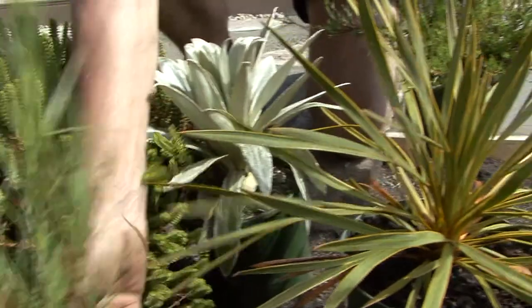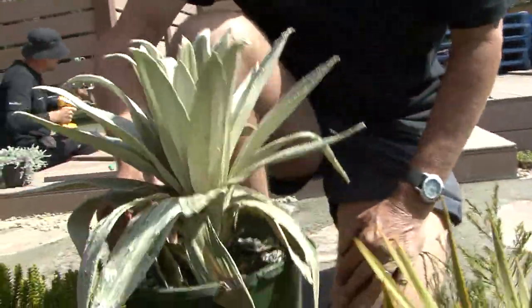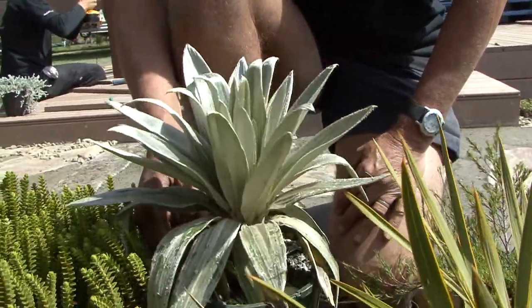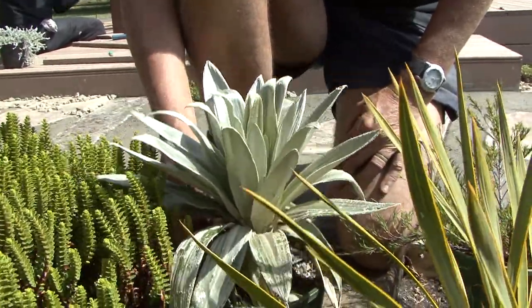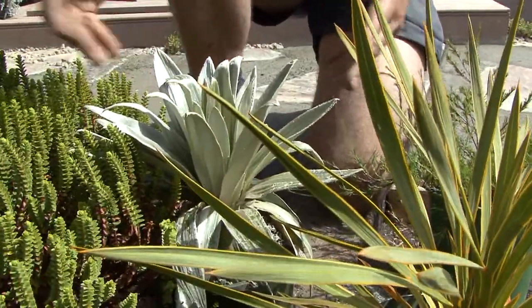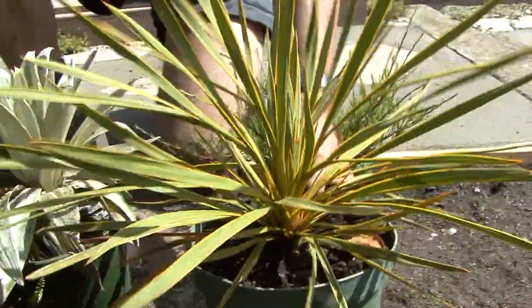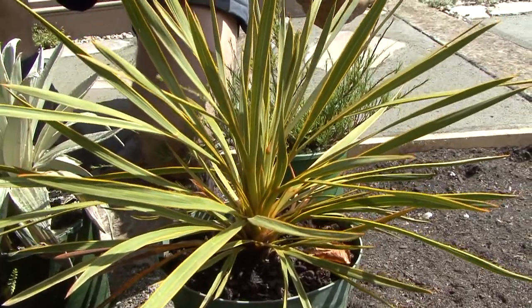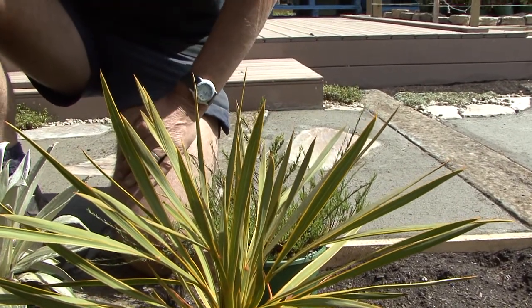And then in the alpine zones we have the native Celmisias or mountain daisies, and they come in a wide range of shapes and sizes, from tiny little fellas to big leaves much bigger than these. And living with these are these Aciphylla or Spaniards, and these are very, very sharp, so you want to be placing them somewhere where people are not going to get injured, because it certainly hurts.